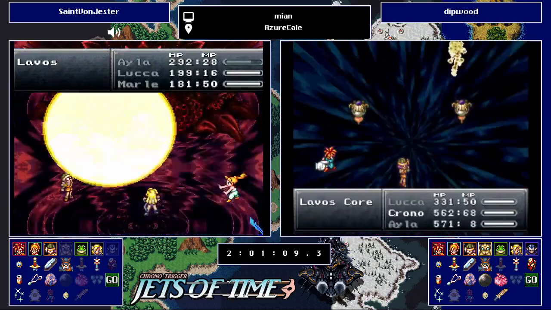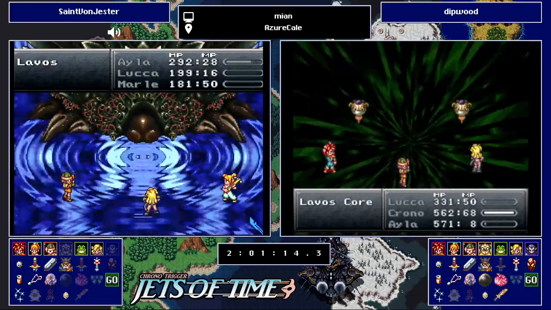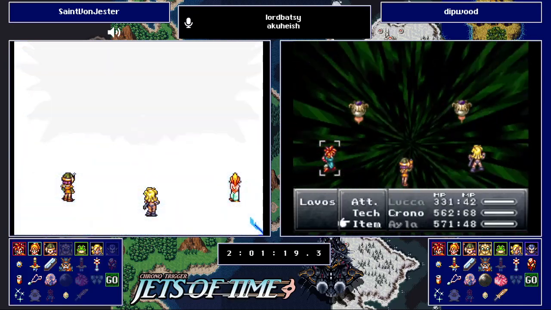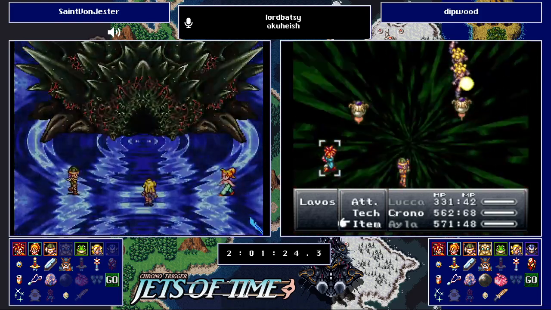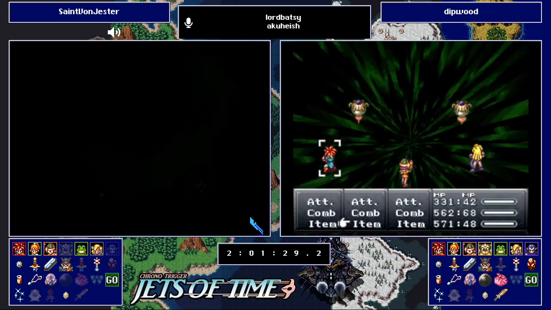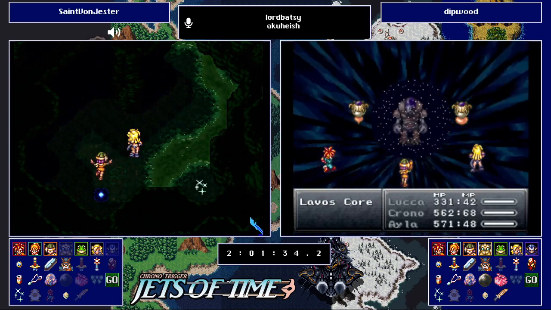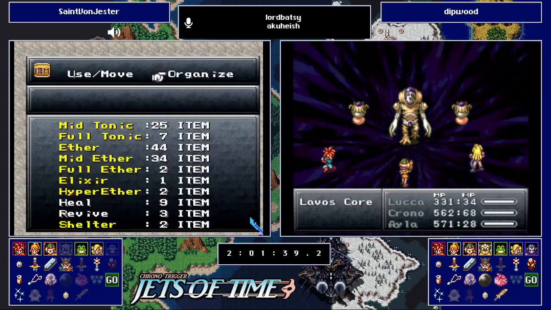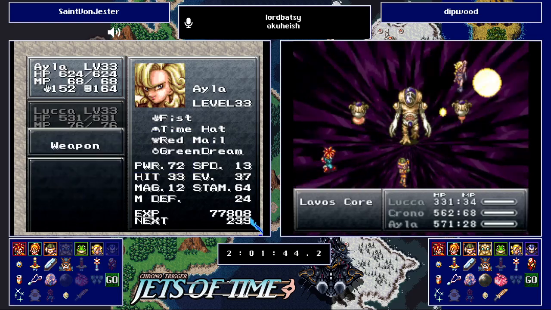Maybe Dipwood will hit the left bit instead of the right bit a couple of times. Like, not yet, anyway. SVJ is going to get into the Lavos 2 fight while Dipwood is in Lavos 3.